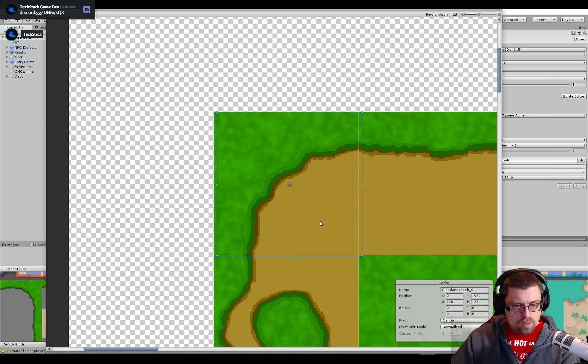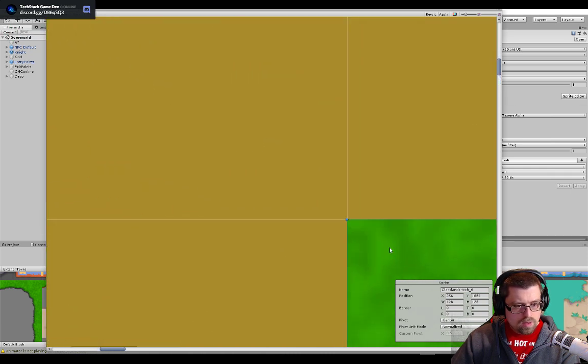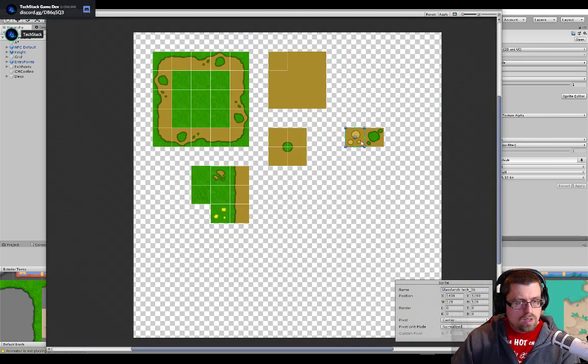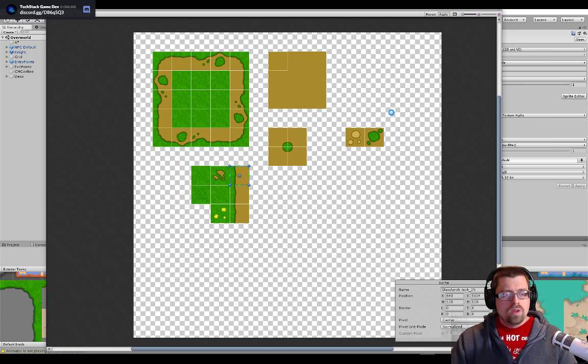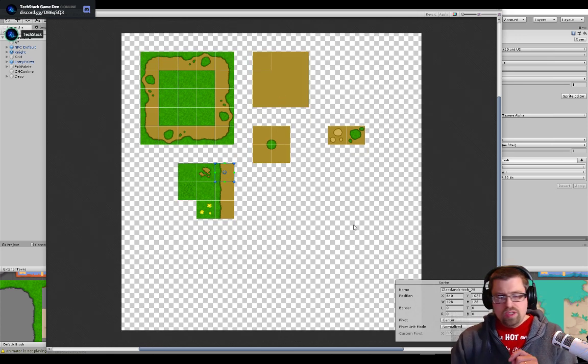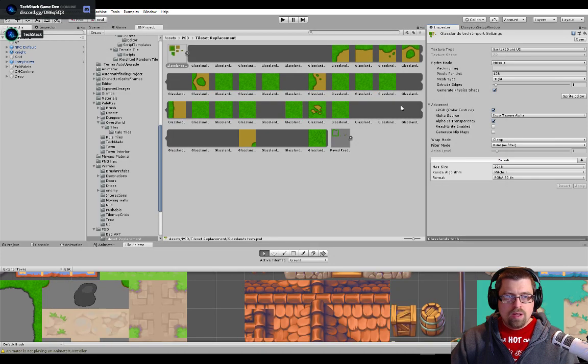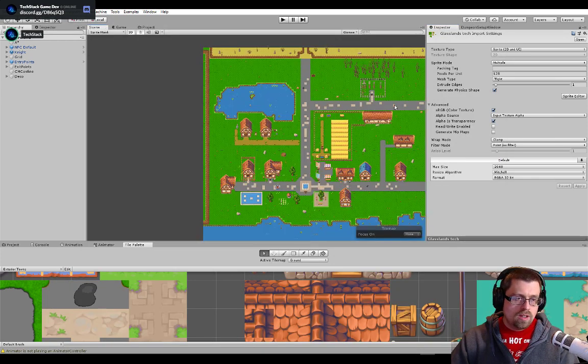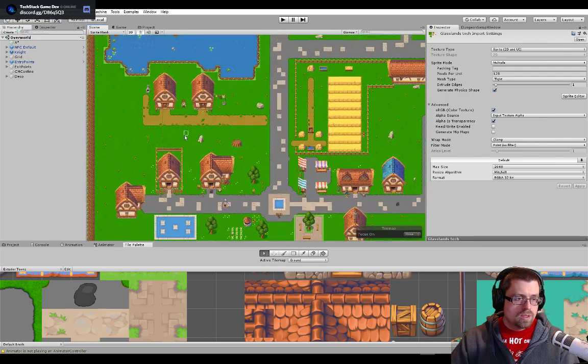Okay, that's the last one. That should be it. So why did I move those versus hitting the slice tool? I very well could have hit slice tool, but all of those names were tied to specific tiles in the game. So now when I go click over here, everything lines up again as it should.